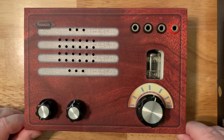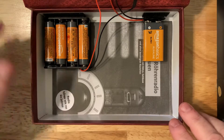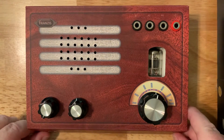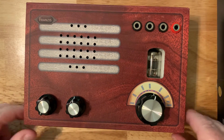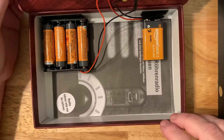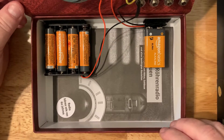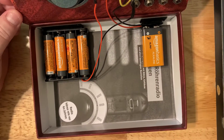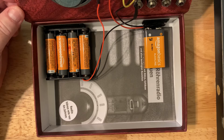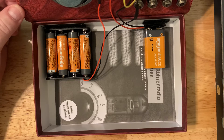The way they designed this radio was with two sets of batteries. Looking into this box — which is not actually wood, it's more like a material you'd make a cigar box out of, a pasteboard — it has these nice catches that are actually little magnets. Inside the radio you can see it has four double-A batteries that heat up the tube, and then one 9-volt battery that handles the actual radio operations. It's a bit of a hybrid because the amplifier is a small integrated circuit.